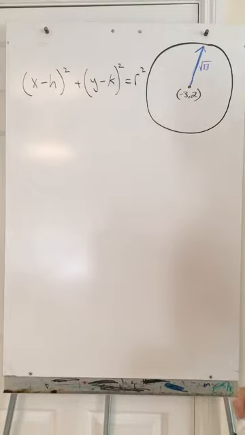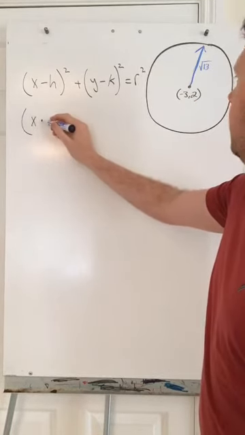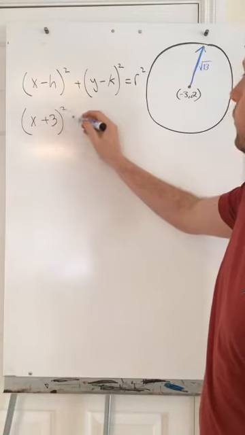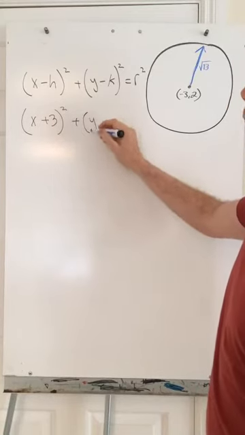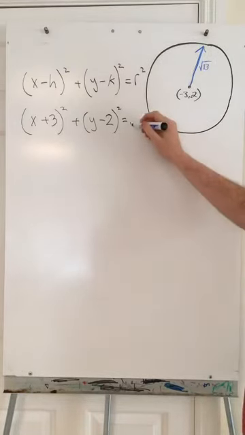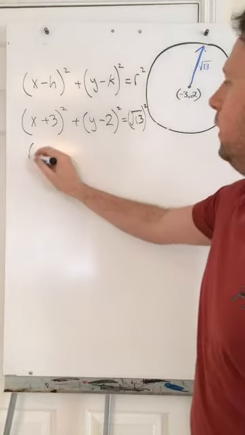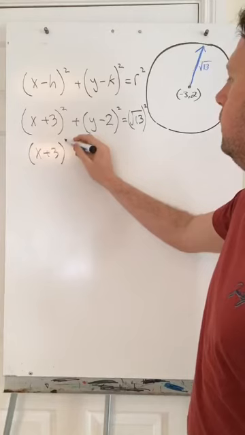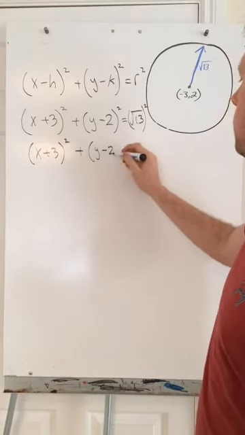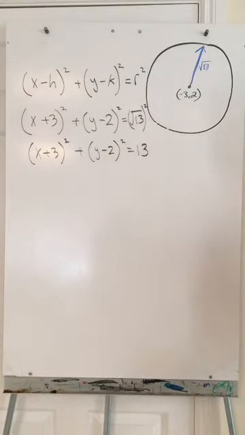Okay, so as we've seen in the last videos, the equation of this circle would be (x plus 3) squared plus (y minus 2) squared is equal to the radius, which is the square root of 13, squared. And then just to simplify that, that would be (x plus 3) squared plus (y minus 2) squared, and if we square the square root, we're just going to get 13. Okay, so now we want to find out where this circle cuts the x-axis and cuts the y-axis.